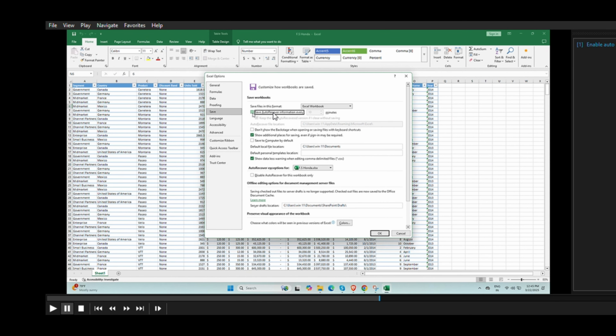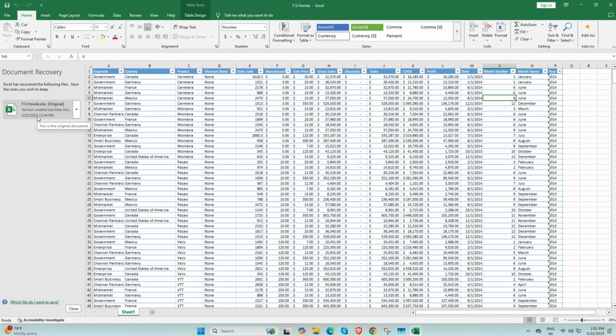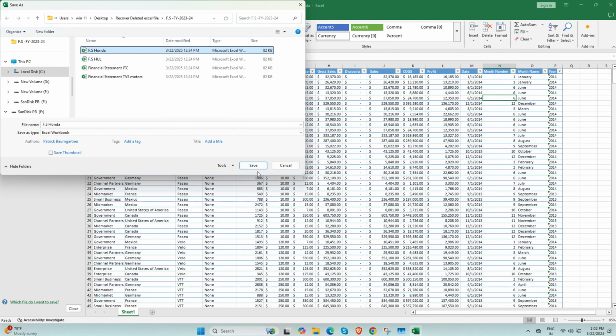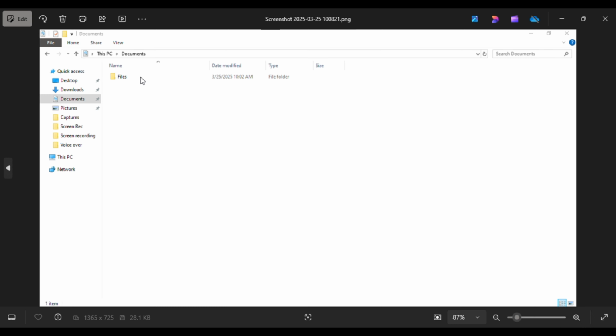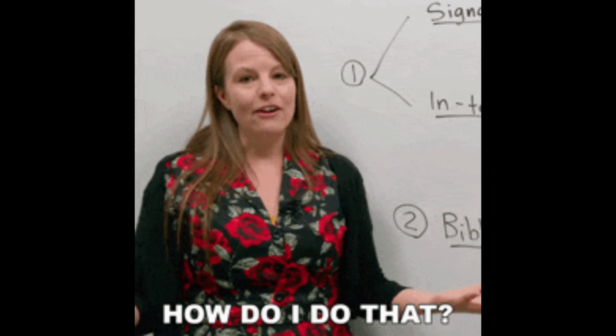The autosave feature helps recover unsaved Excel workbooks if Excel crashes unexpectedly. If this feature was enabled before the file was lost, you can retrieve it from the Document Recovery task pane when reopening Excel. Alternatively, you can find auto-saved files in their designated folder. If this feature isn't enabled yet, do it now to prevent future data loss. Here's how you can do it.